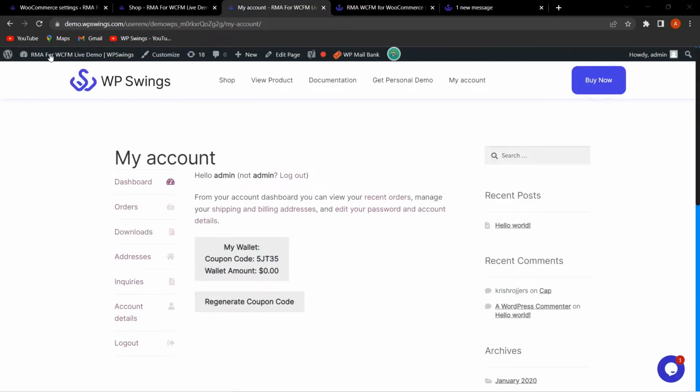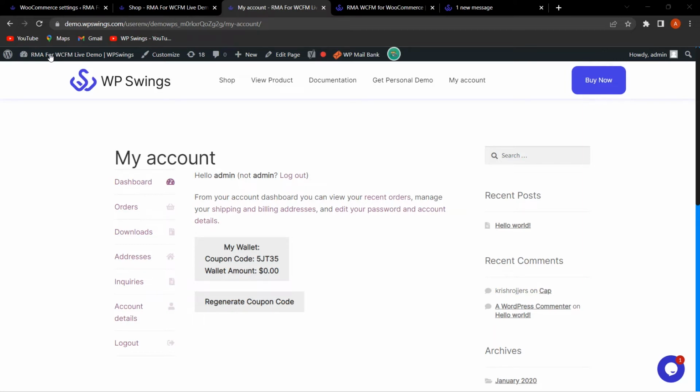So this is how you can easily enable the refund and allow the customers to place a refund request as per your configurations done from the backend. Accordingly, the customers will be able to place the refund request. Once the admin approves the refund request, the refunded amount will be directly transferred into the customer's wallet as selected by the customer, or it will be transferred with the help of the manual method.